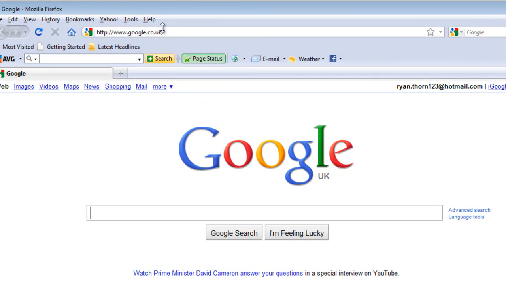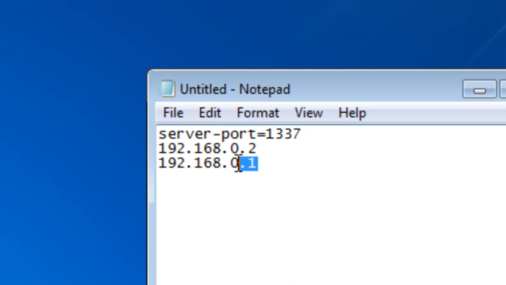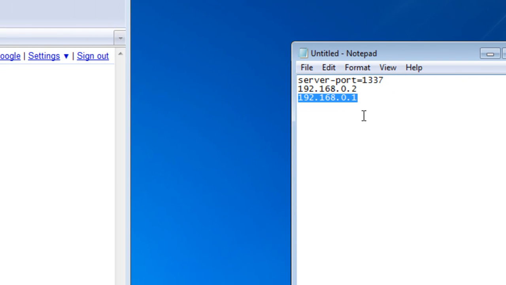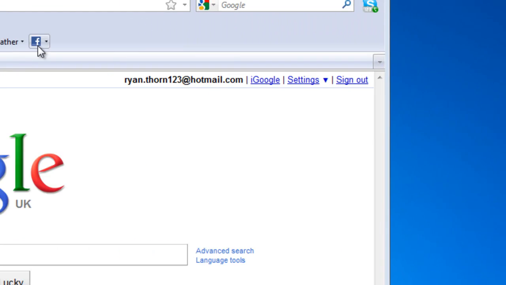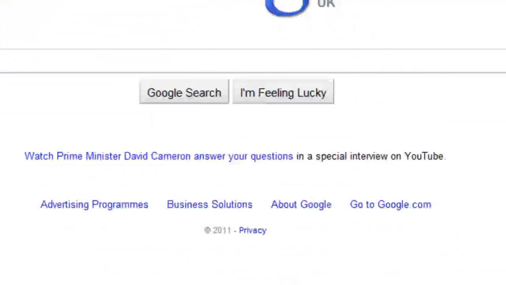Right, okay. Now we've got this open, we need to find our default gateway, which is this one. I know that because I know my default gateway, but if you don't know it off by heart, then when you're getting the information from command prompt, you might want to note down which is which, because you might get confused because they look a bit the same. Okay, so I'm just going to copy this, pop it in there and hit enter.